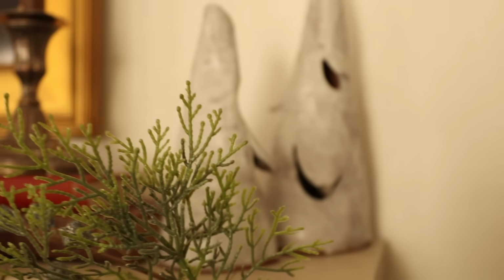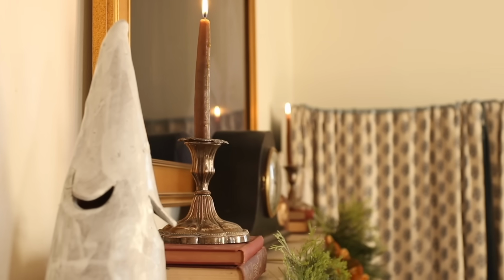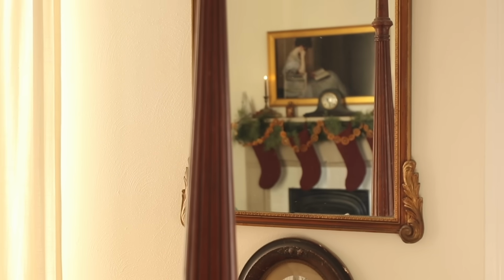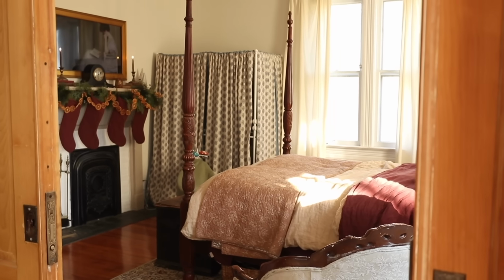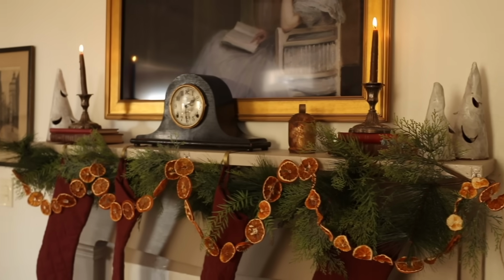After decorating this room, it has more of a Victorian historic type of vibe. I think that I would like to carry that more throughout the house next year, as opposed to the country vibe, which I also really, really like. But I had the most fun decorating my bedroom, and I think that it had the style that is best suited for our home.